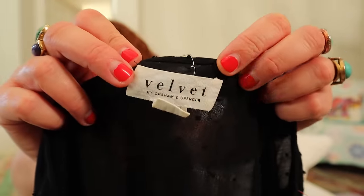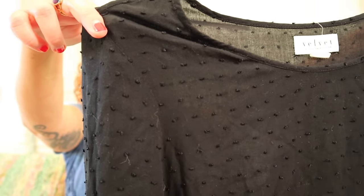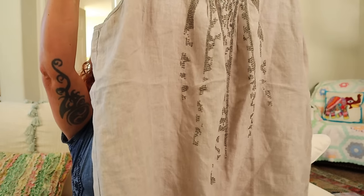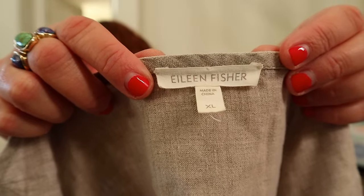This is Velvet by Graham & Spencer. I thought they just made women's but they make men's, and they have a really nice website. This brand has sometimes been carried at Anthropologie. This one's got a swiss dot — see that raised little embroidery dot pattern — and it has a peplum hem. Nice ruffle, nice lightweight top on that one. This is one of my best finds of the day. It's a linen tank, kind of a beige color, and it's got this subtle, very small beading in the front. It's Eileen Fisher and it's an XL. Eileen Fisher XL and plus size does absolutely amazing — it is such an expensive brand. They make good staple pieces, high quality. This one I think is 100% linen. Looking at the tag: 100% organic linen. So that's definitely going in my title.